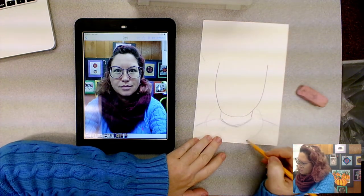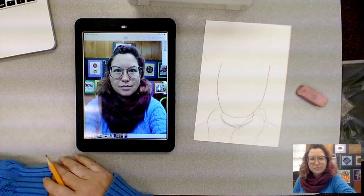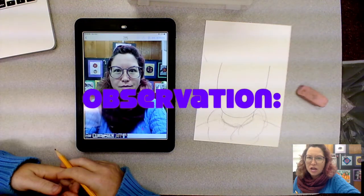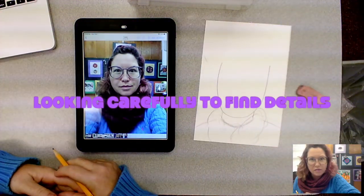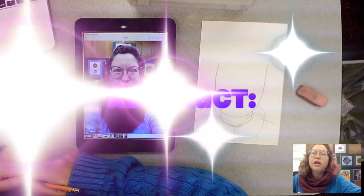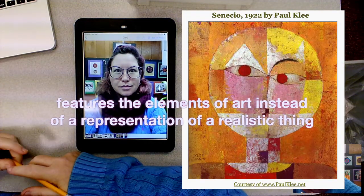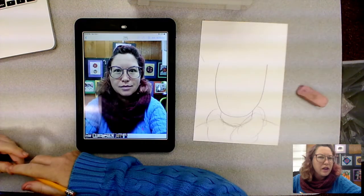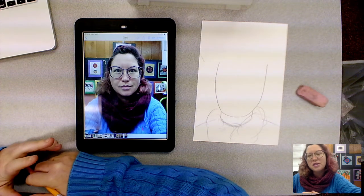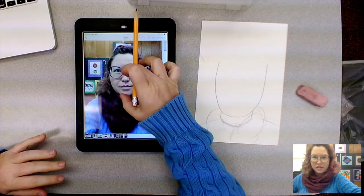I want to have a nice big fluffy scarf because we're drawing what we're seeing right now. This is called drawing through observation — observation just means that we use our eyes to make sure what we're drawing is real. A lot of the artwork that Paul Klee does is pretty abstract, which means he uses shapes and lines to make things that have the impression of a face but don't really look like a face. Our project is different — we are going to be using the correct proportions of the human face.